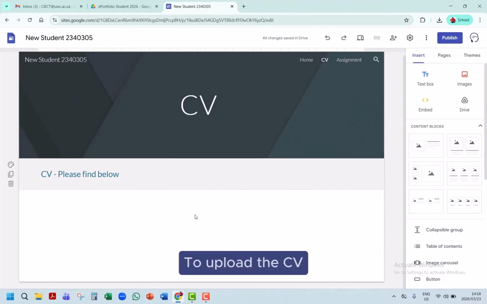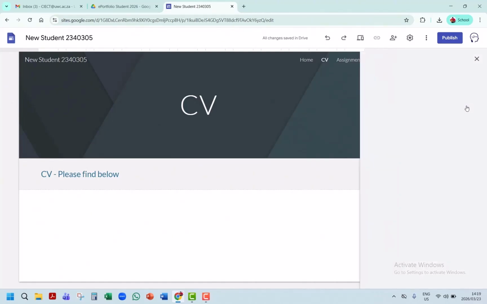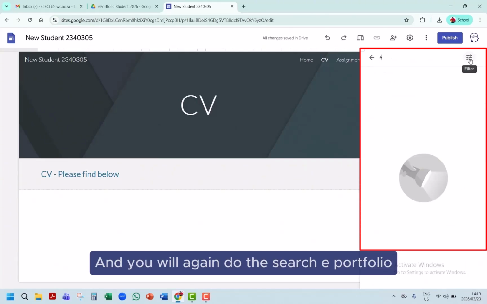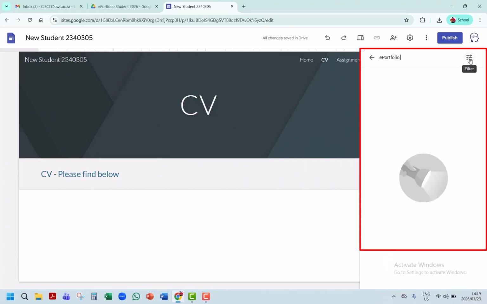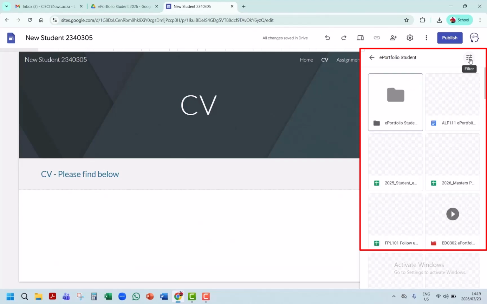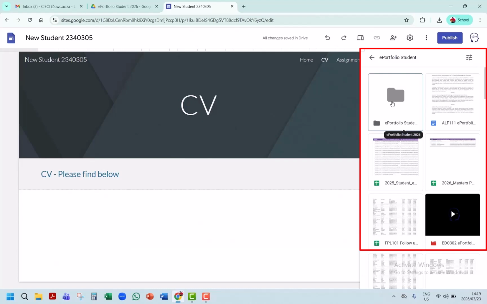To upload the CV, you will now click on Drive on your right, and you will again do the search ePortfolio Student, and you press enter. It will now open the folder. You can double click on the folder.